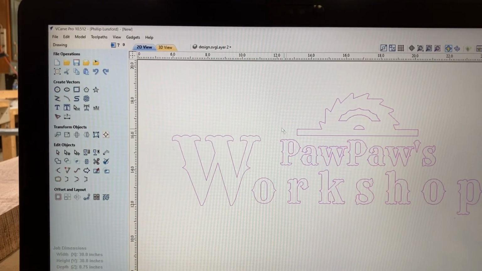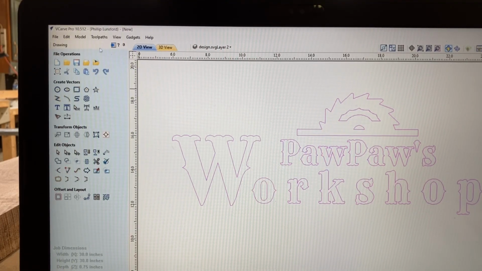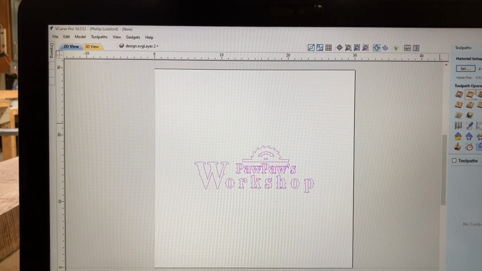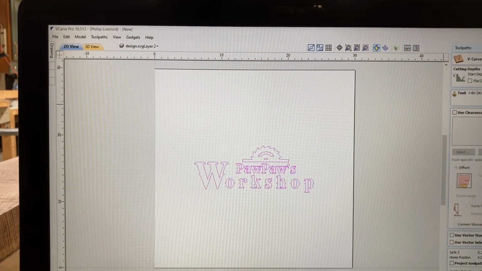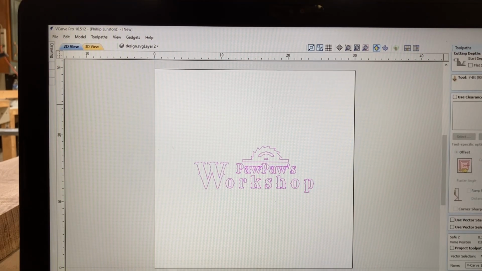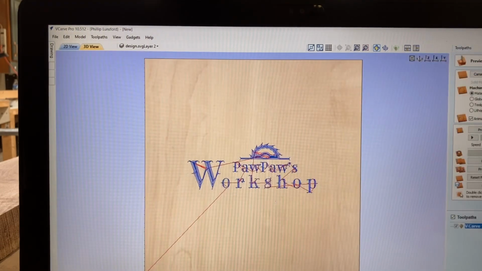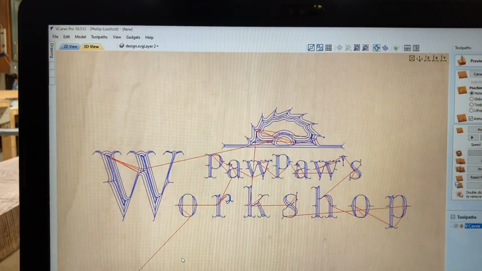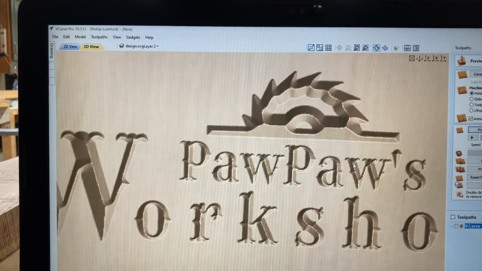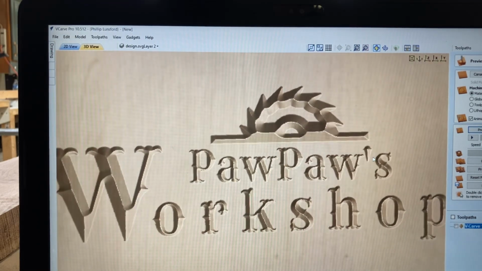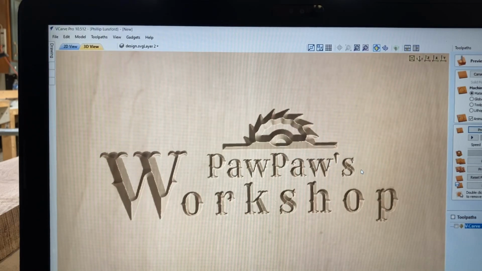From here, if you want to make toolpaths, I could come right up to this one just like normal, and then select the various toolpaths that I want to be able to do. Let's do a quick VCarve. We're going to set this up on a 0 start, and I'm not going to do anything else. Let's just calculate it, see what it looks like. And there you go. So it will work, folks.